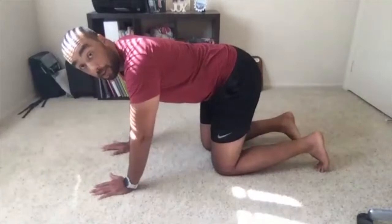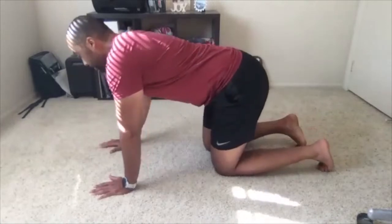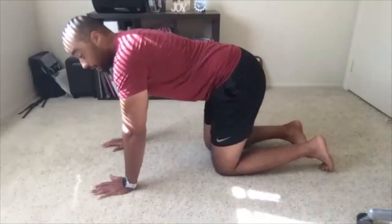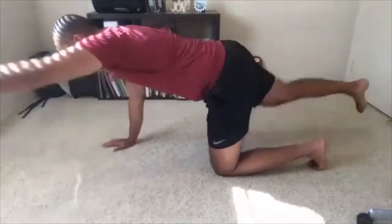So we're gonna go 15 on each side for two rounds here. So our goal, you wanna keep the abs nice and tight and try to keep the spine as neutral as possible without wobbling too much from one side to the other. All right, we're gonna go ahead and get started here. I'll lead us through this. So I'm gonna go left hand, right leg for 15, and here we go.